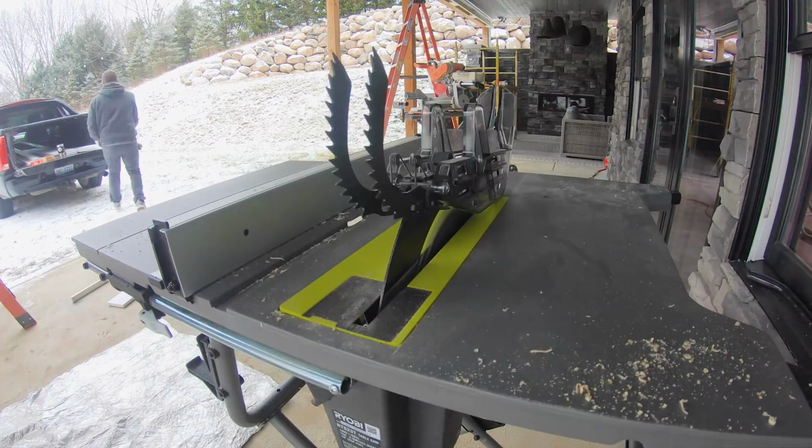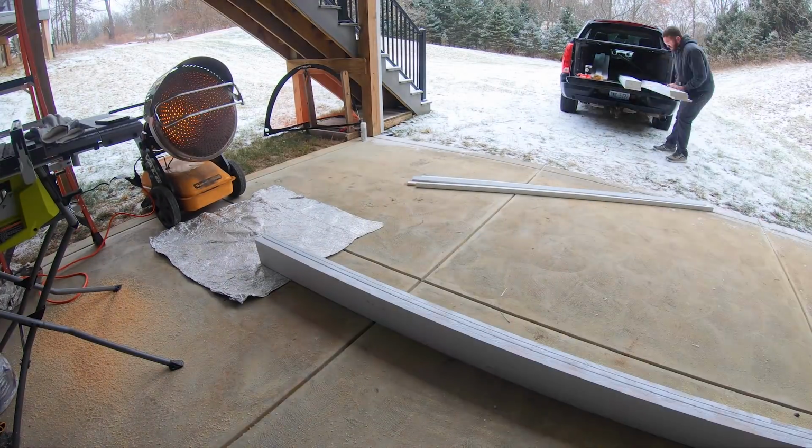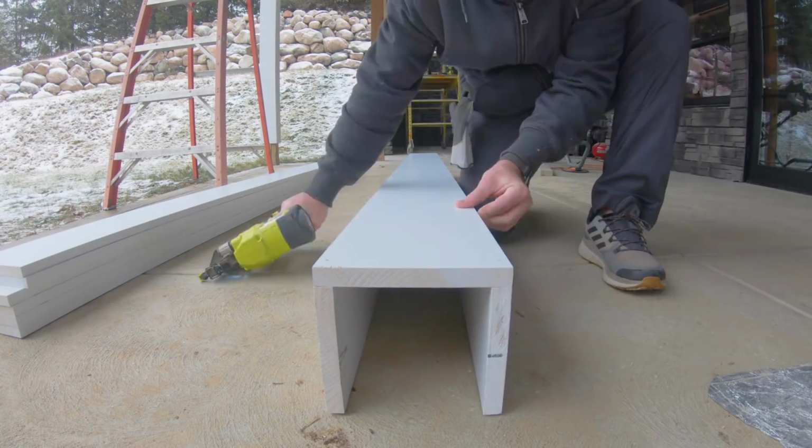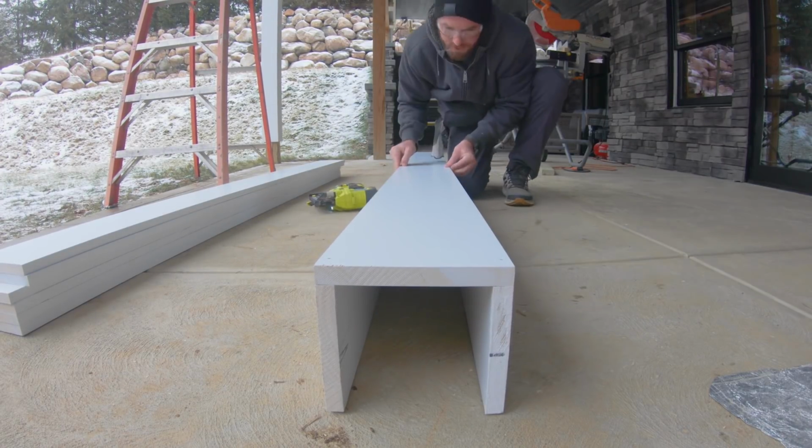All right guys, so I got the post wrap and they turned out great. We used 1x8s for the post to go around that 6x6 post, and then we used a 1x12 at the bottom to represent somewhat of a baseboard.